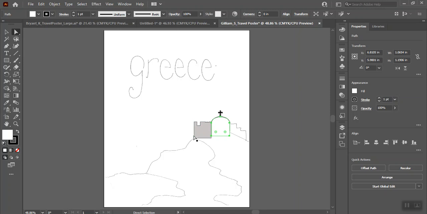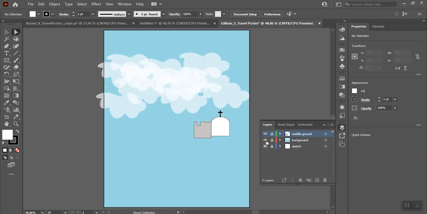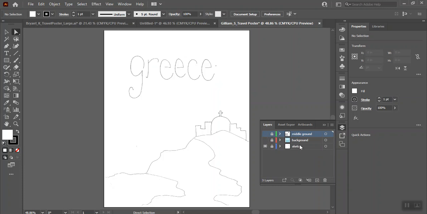Okay, so it's okay that this is going to be a solid shape because I'm going to cover this up with part of the mountain on the next layer. So we're going from the back to the front. So if I look, this is what I have so far. So you can turn it off to do, and look at your sketch to do the next thing. So my next layer would be the mountains, which is the foreground.